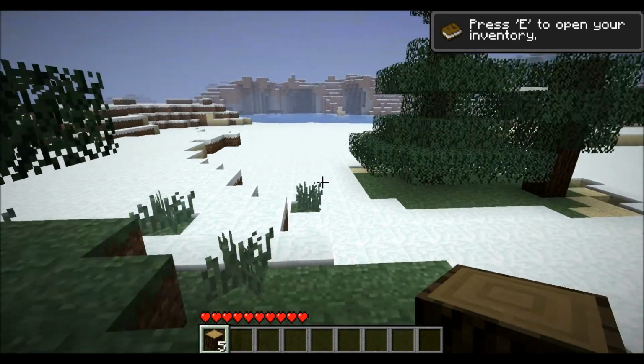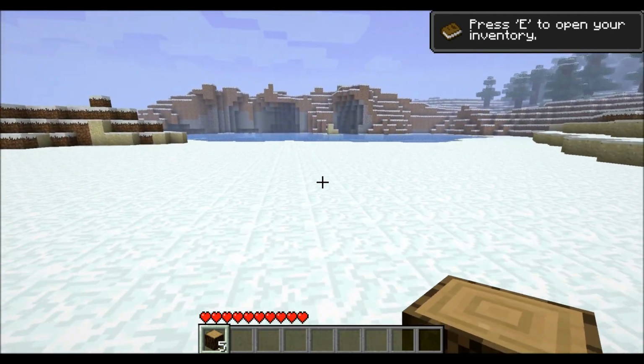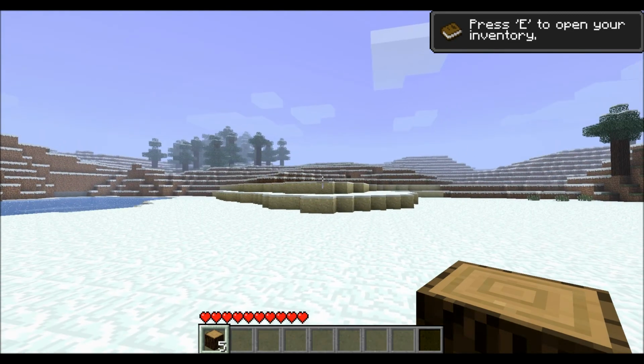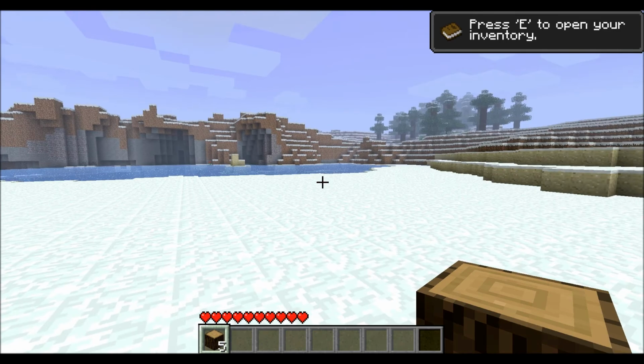So now I've got my wood, so now I gotta look out for a place to place my house. This area looks fine, it's very flat and nice. Looking myself around, yeah, this is good, this is very good.